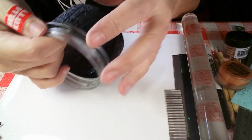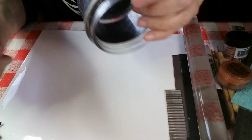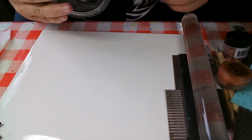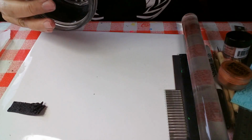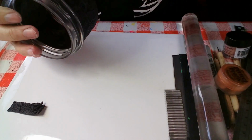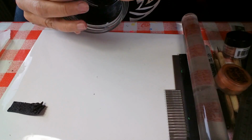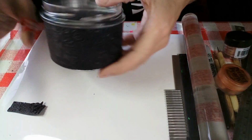Okay, I'm back. The join is redone, and as you can see, I've now got a plaster on my thumb because I injured myself in the process. So the advice I'd give you from that is be careful when you're using a blade. Oh my lord. Okay, here it is.